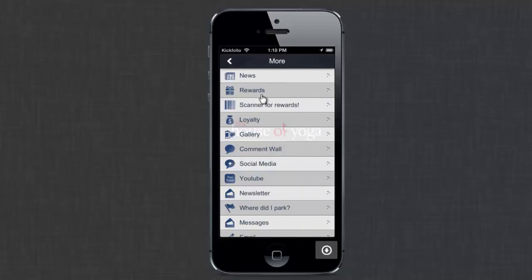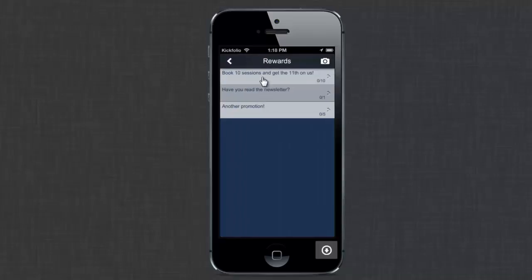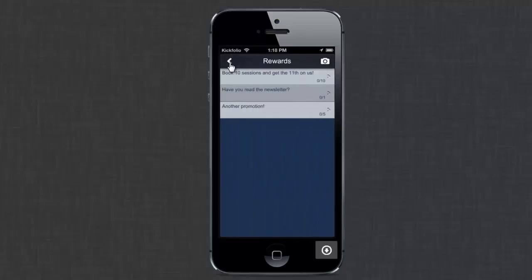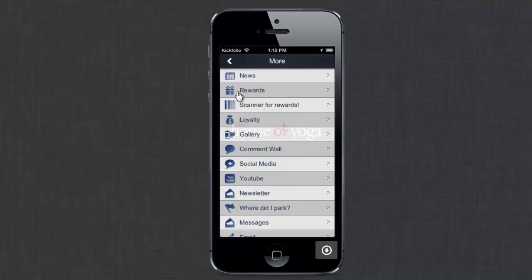So if I briefly run through this, a QR coupon, you could send people these coupons via the newsletter, so they can read the newsletter and then any QR codes you put on the newsletter, they can redeem. You can do it via the phone, so you have a QR coupon behind reception. So maybe you want them to book 10 sessions, then you'll give them the 11th free, or 50% off, or 10% off, whatever you feel like doing as a reward for getting people to keep booking. You can schedule those by day, by hour, by month. You can also ensure people don't check in automatically immediately, so you can put a time limit, so there's a 5-hour gap perhaps.